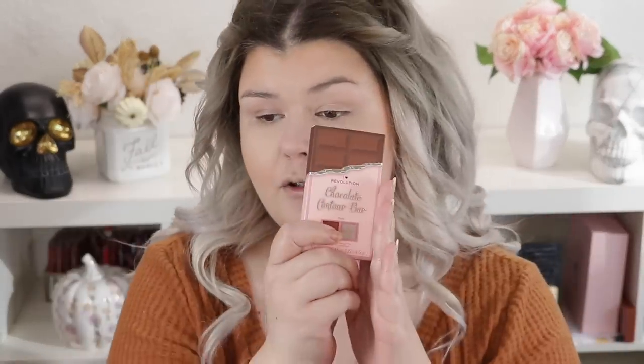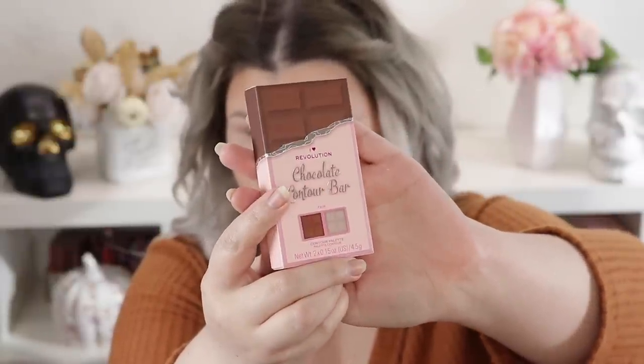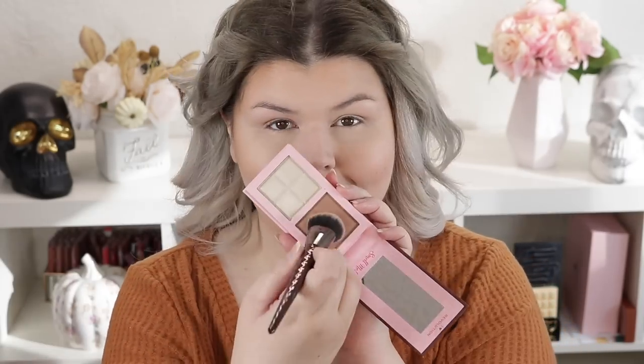I forgot I had a new contour. Oh, I'm so excited. So we are gonna use this chocolate contour bar. I got mine in Fair, of course. It's gonna use this brush from Shop Miss A. I'm trying to start back here a little more because I always go so heavy handed. It's easier to blend from that point out. Okay, I like it a lot. And it smells amazing. We will use this highlighter later, I think.